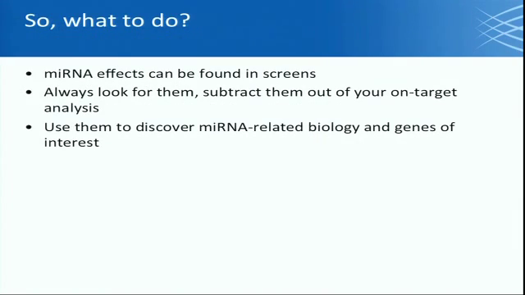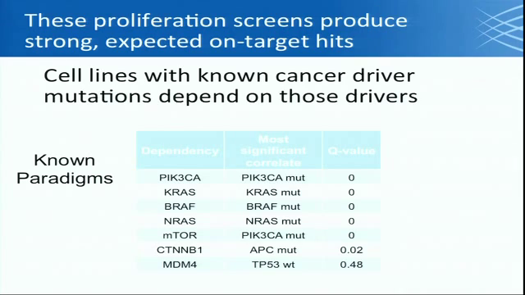And I should also point out that's one reason I include this slide. This is from analysis of Achilles data. It's not like these screens are rife with off-target effects, and thus there's no ability to look at on-target effects. If you take PI3 kinase mutant cell lines and ask, are the PI3 kinase hairpins specifically essential to those? Yes. BRAF, yes. KRAS, yes. NRAS, yes. mTOR, yes. It's not like the results of these screens are contaminated by these off-target effects if you do it right and require multiple hairpins targeting your gene of interest to score.